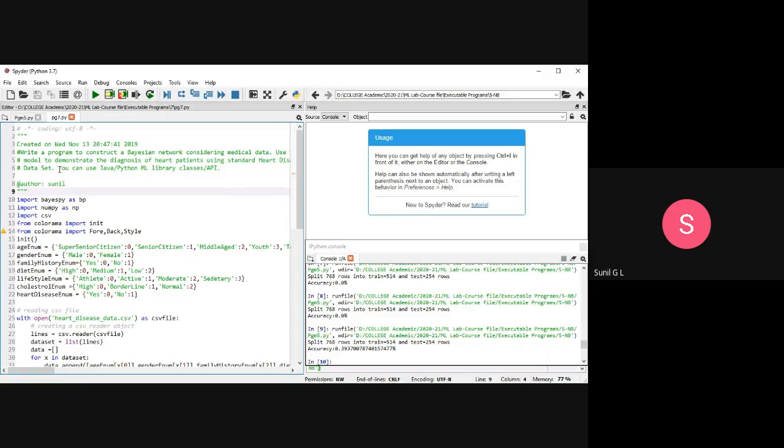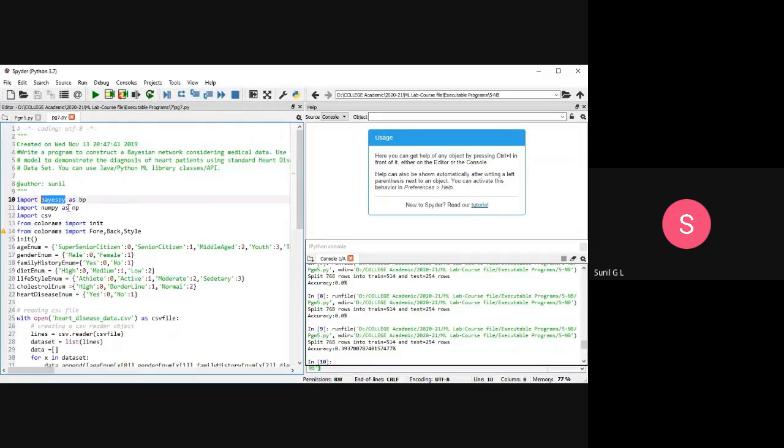In the 5th program we were not using any libraries, but here we can use an inbuilt library, your API or classes, in this 7th program. Here we are using a Bayes API, in which we have a Naive Bayes model package.